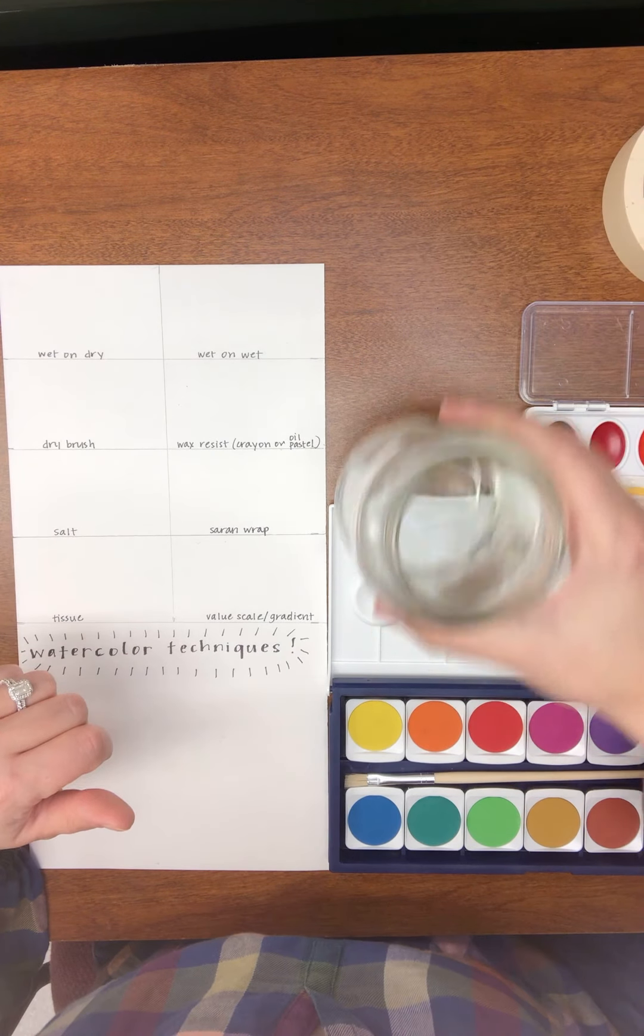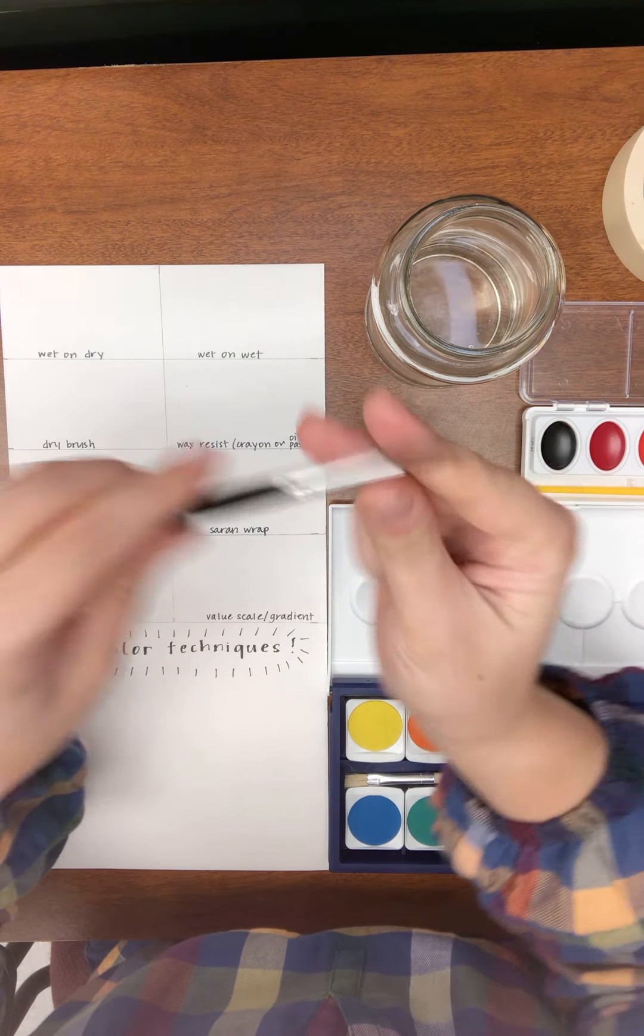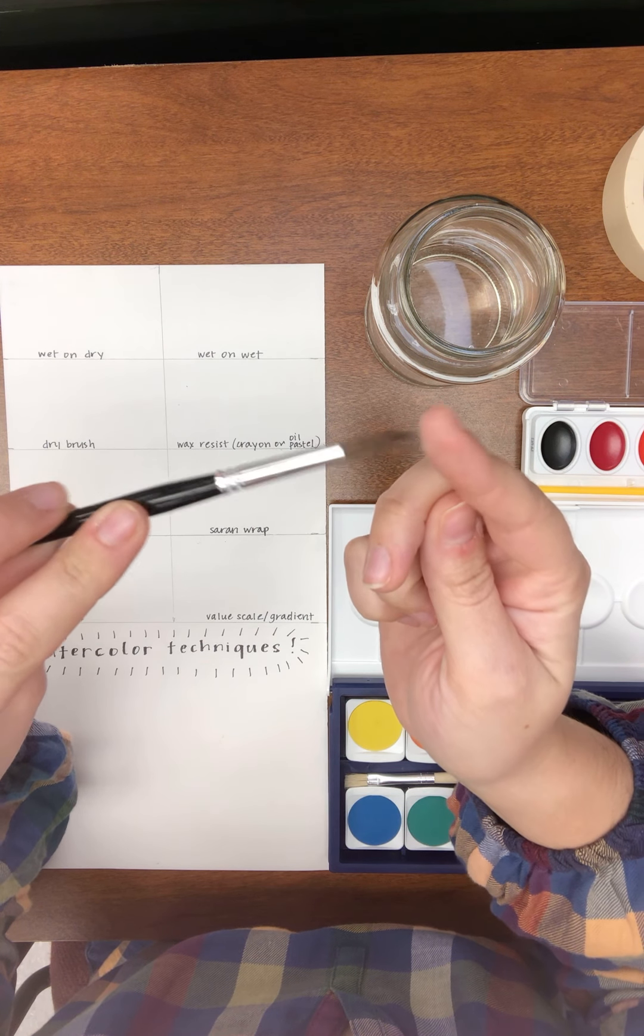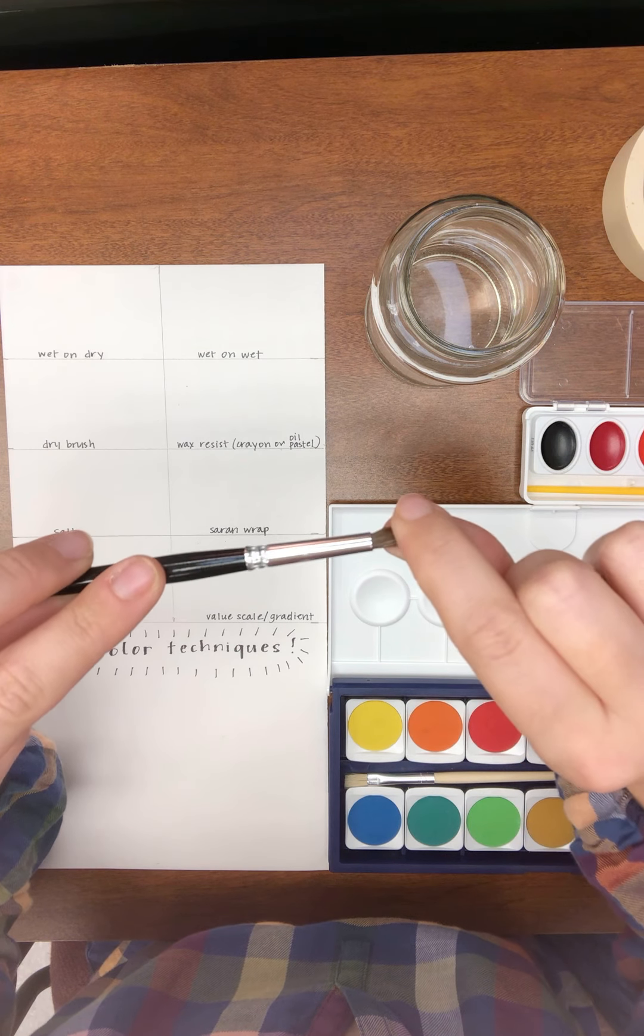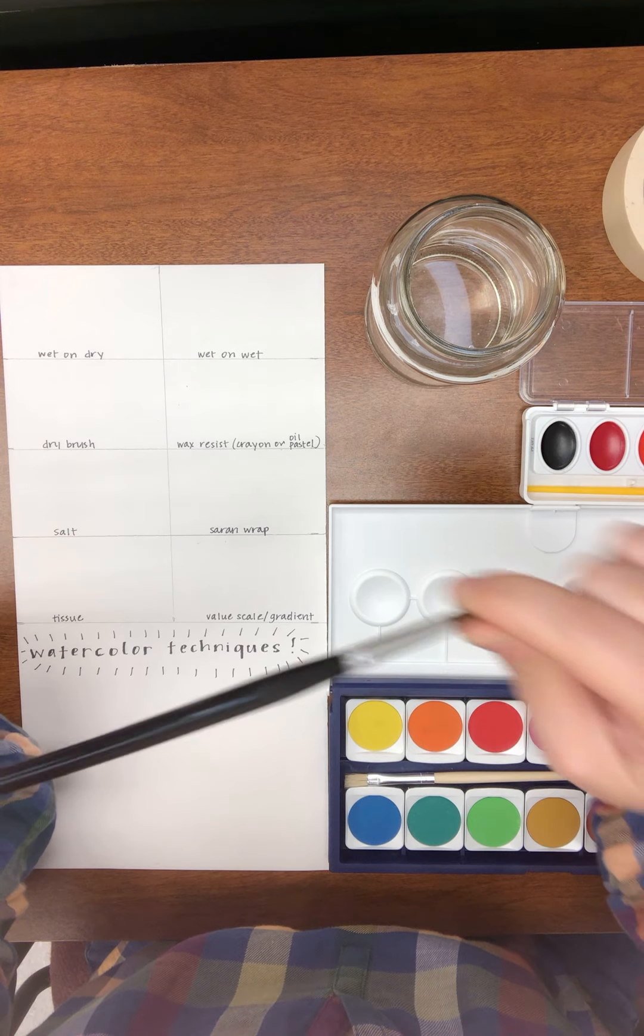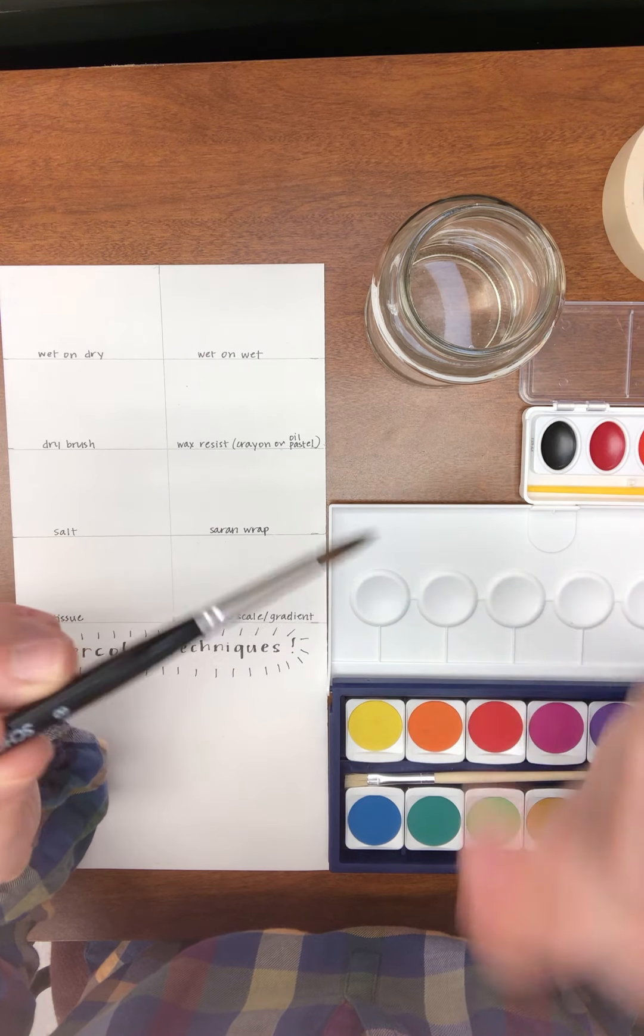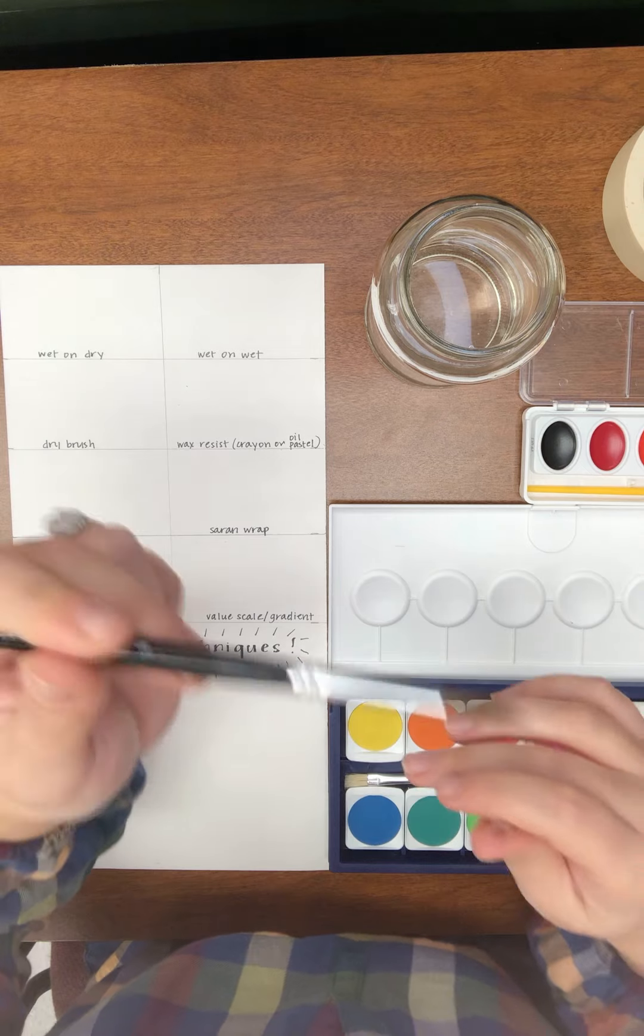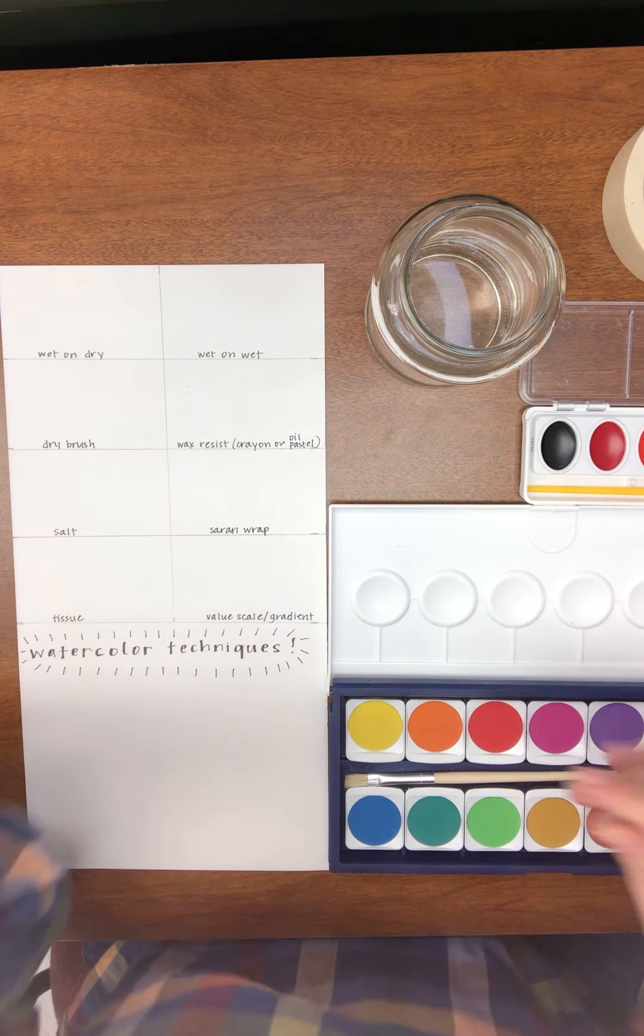I also obviously have my water. I have a watercolor brush and what you'll notice about a watercolor brush is that it has a very thin tapered tip to it. It's very pointed. Watercolor brushes are typically made with horse hair and that's what makes them so soft and absorbent. The type of watercolor brush that I'm using is a size 8, so that's kind of a medium sized watercolor brush. You can use whatever came in your watercolor set. You do not need to have a brush that looks like this but it is something that is more absorbent.